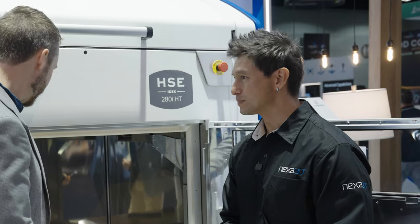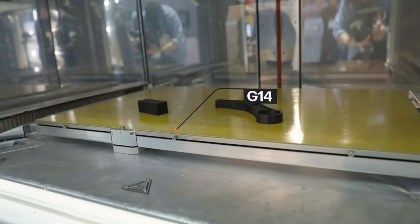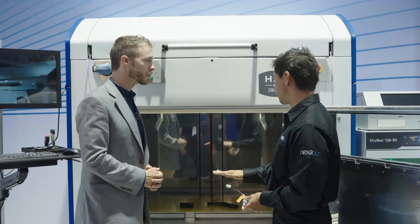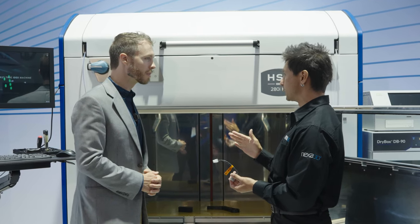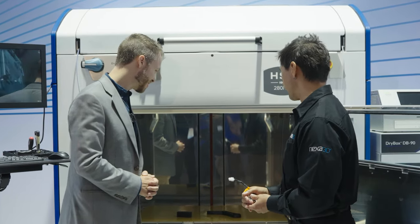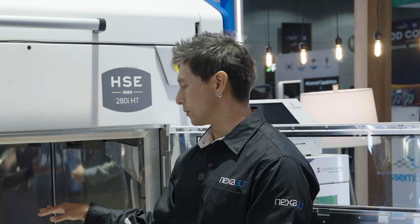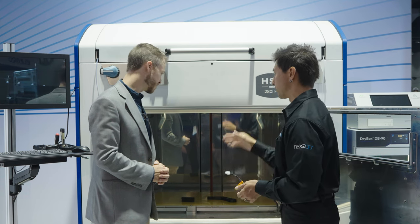What build surface material are you using? We call this our G14 material — it's been the go-to for most of our materials, running anything from low temp to high temp. Even all-temp prints well on it. In some cases the materials stick so well we have to use adhesive to make sure it releases easily — PLA loves to stick to the G14. It's a heated bed with vacuum to suck the plate down. When you're done with your part, you cool it down, pull the build volume down, turn off the vacuum, take the plate off, and bend the part right off.